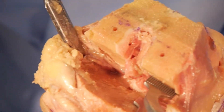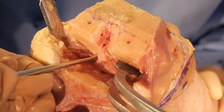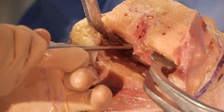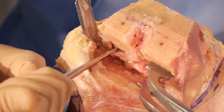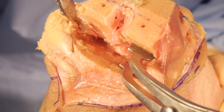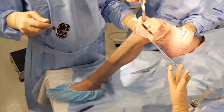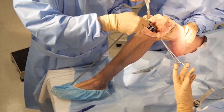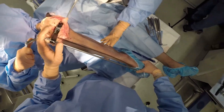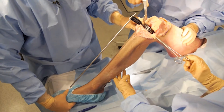At this point I check for osteophytes, and using a curved osteotome and/or curette you can remove posterior osteophytes to make the back of the knee nice and smooth. Now I've completed my femur cuts. I'll check my flexion gap to confirm I like my flexion space and overall alignment — removing the spreaders, inserting my 9mm spacer block at 90 degrees of flexion. The drop rod should go right down the tibial shaft along the second metatarsal, which it does very nicely.